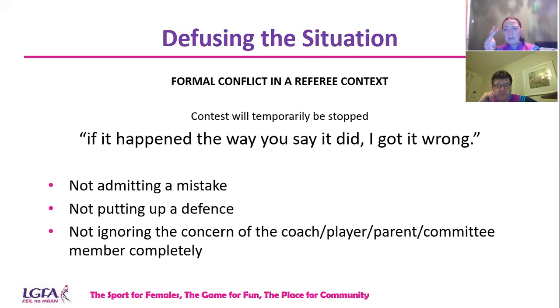So not admitting a mistake. A lot of the time the referee more than likely isn't going to know they made a mistake on the pitch. If you discover after a game that you made a mistake in terms of score, for example, you've missed out a goal or a point, you have to admit that. You can't deny that. You can't go around saying, no, it was 1-6 to 1-8, but you put down a point instead of a goal, and it was actually 1-6 to 2-7. There are things that I think you have to, at the end of the day afterwards, admit that mistake. You shouldn't be putting up a huge defense sometimes in and around it.